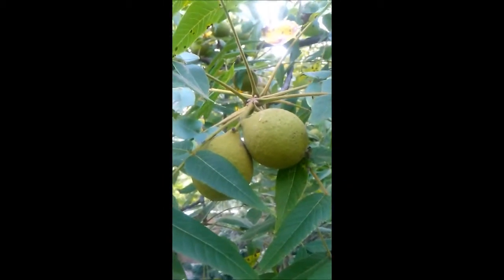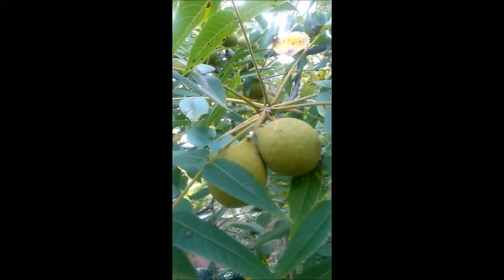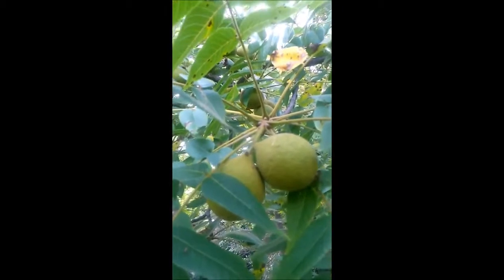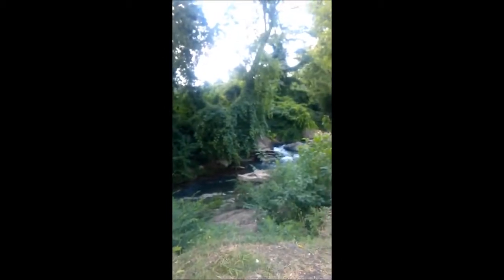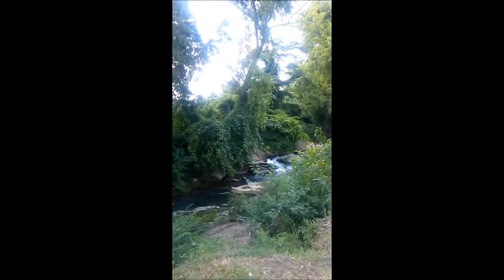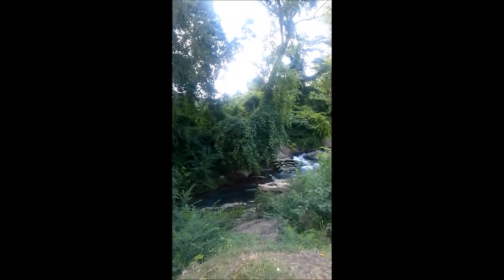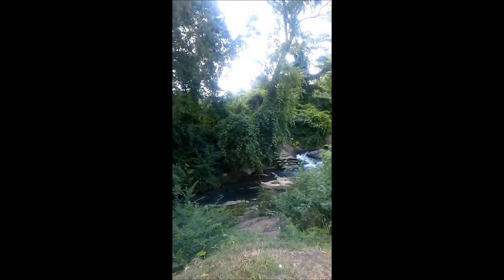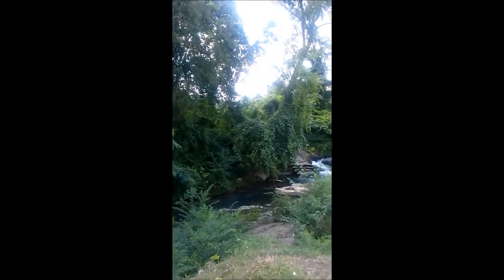Here's a better shot of a walnut tree. These walnuts are within reach, although it's just as good to pick them up off the ground — I'm pretty sure you have to wait until after the frost. Look how many there are, it's just loaded. I wouldn't want to camp under this tree. It's starting to look like if I had to survive off of what's growing around this creek I'd be pretty hungry unless I hunted an animal. There's just not a lot of edible vegetation, or not much that I know how to eat anyway.